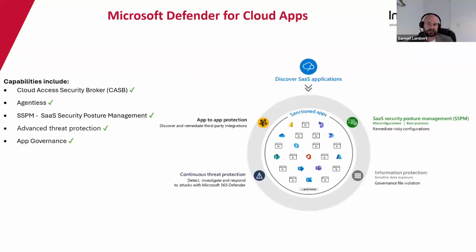So you can think of things like detecting unusual app activity based on anomaly detection, or identifying suspicious or malicious app attributes, as well as unreputable applications. For example, if it's not been signed by a publisher, or it might just be that a certain application is delegated too many permissions, so it's got excessive permissions in a single app. For example, if it's requesting access to someone's mailbox and that application has no relation to mailboxes or calendars, then that's probably going to be something warranting a little bit more investigation.